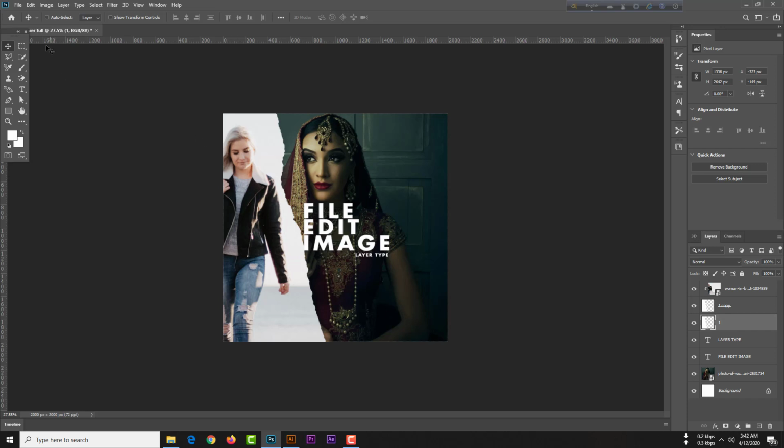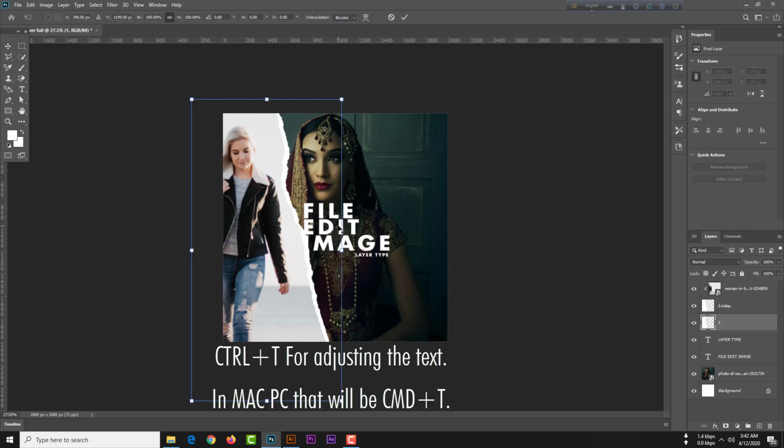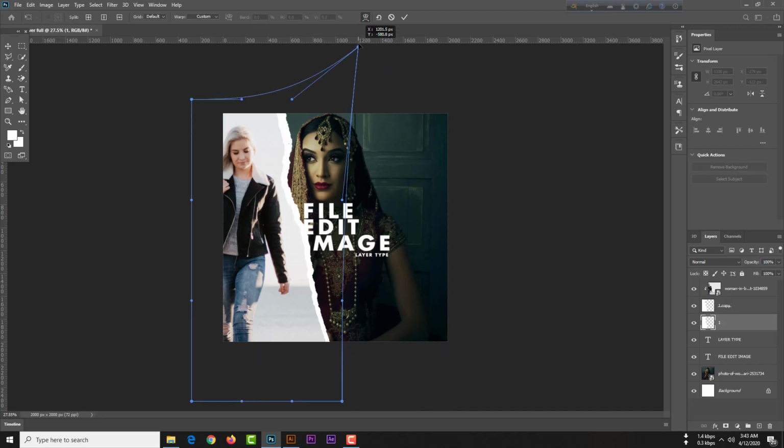After selecting this layer, make sure your auto select is not selected. Then you can simply move this. Okay, Ctrl T, and please click here for warping the image a little bit.